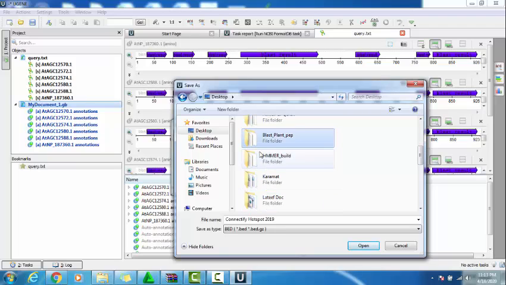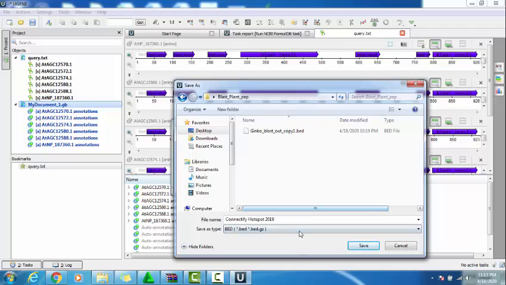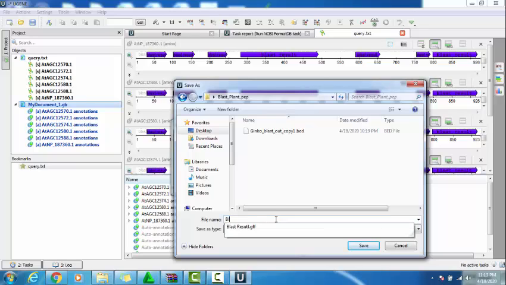Again, we want to save in this folder, and the name of the file should be BLAST results of ginkgo.